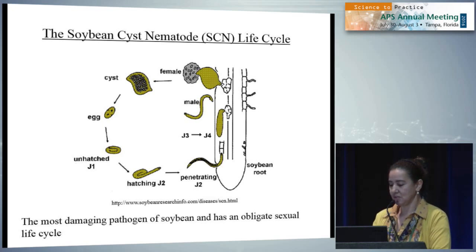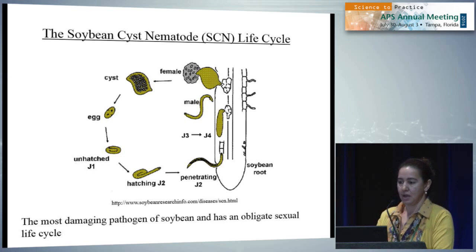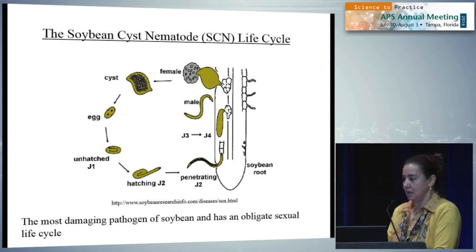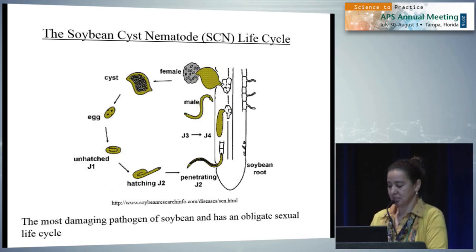In the cyst nematode, the life cycle starts with the eggs, which are laid in the ground, in soil, hatching into J2 stages, infecting roots, root tips, and then evolving into adults through 2 molts. Usually females will still be attached to the plants, while males are free and will fertilize the females, and the females then will lay eggs in the ground, and the cycle will start again.